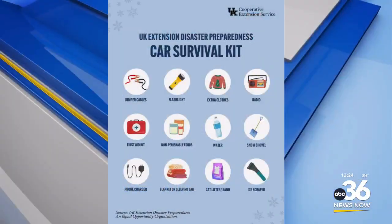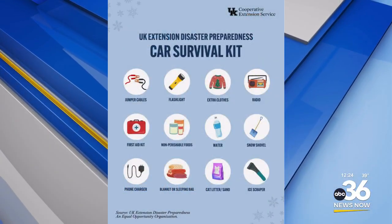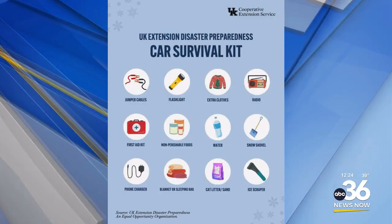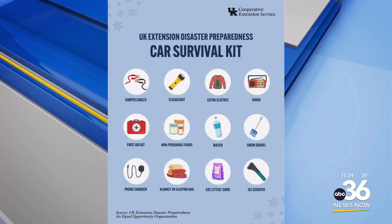These kits are available to purchase already built, but for folks that may want to build their own kit, what other thought process should go into this? With emergency preparedness, I like to do a couple items at a time, because doing it all at once can be a little overwhelming and it can add up. But if you start one at a time, think blankets, a heat retaining poncho, flashlight, maybe some roadside flares. Definitely have a phone charger or some way to charge your device in case you're stranded. And then the one people think of a lot is kitty litter or sand to give your car some traction if you happen to be stuck in snow. Those are some good places to start.